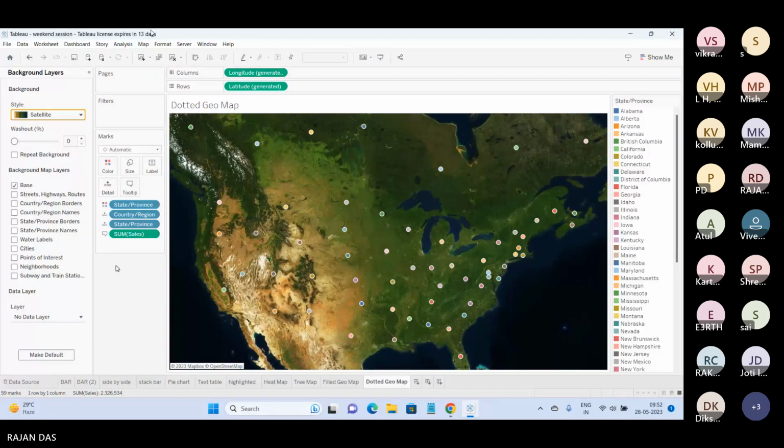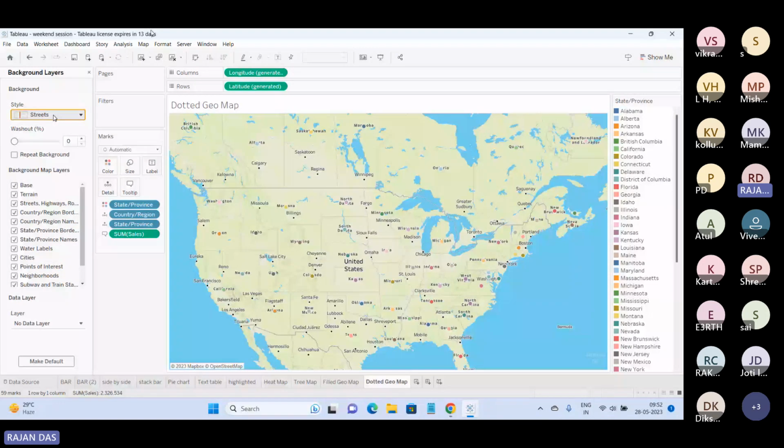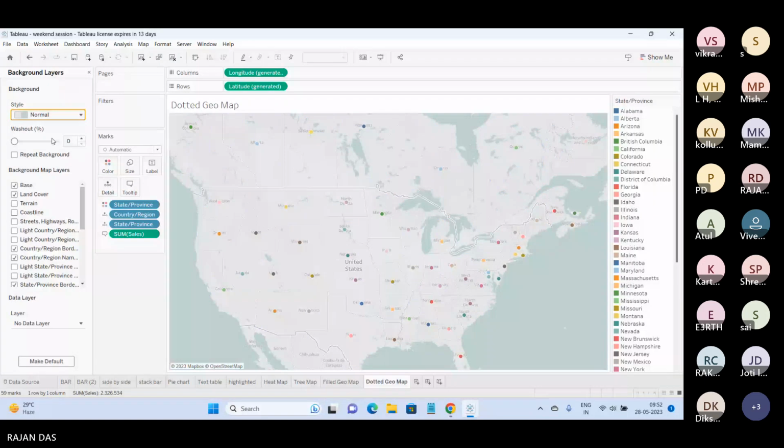Okay. So any of the flavors that you like here depends on your customer, on your requirement. So these are the different flavors. You can do it on the field also.